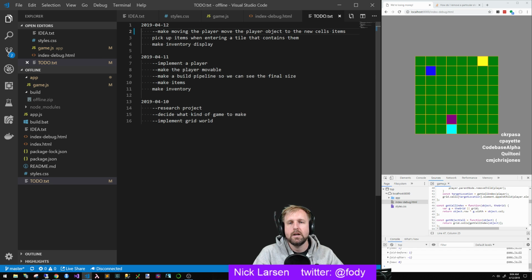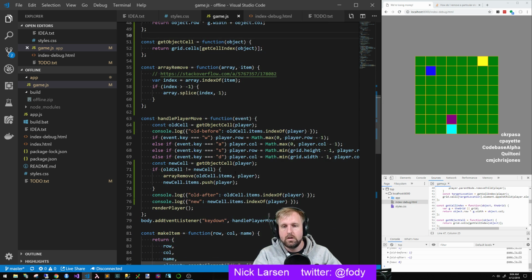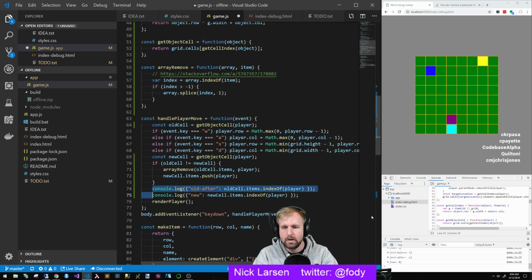Okay, pick up items when entering a tile that contains them. All right, let's pick up the items. How do we pick up the items? Well, we already have a reference to the cell. Let's get rid of all this logging. Pretty convinced that that works.